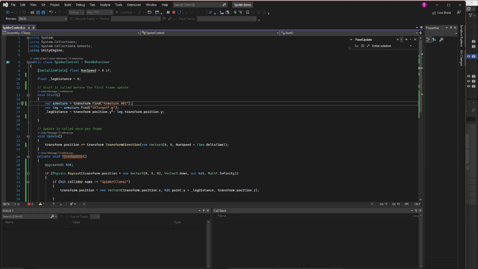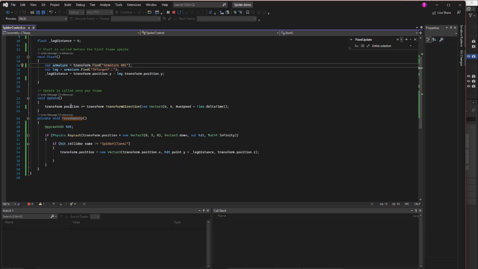And when we move it around, that is going to be the XYZ value of where the Spider lands in 3D space. So we subtract that from the leg position, so then we get this leg distance. So now we know the distance from the Spider position to the bottom of its leg.